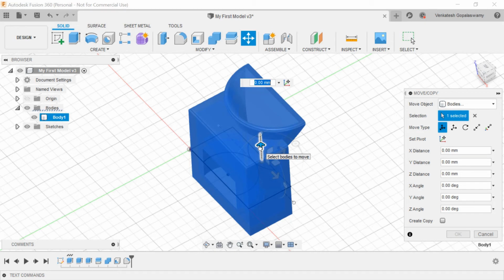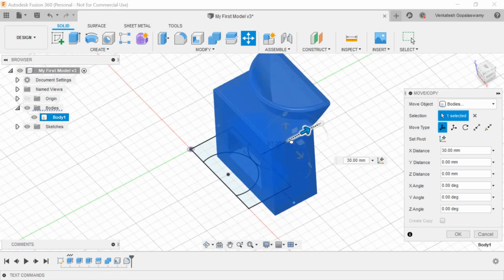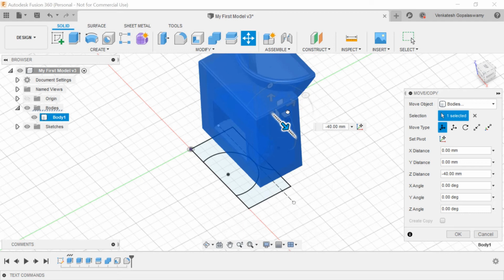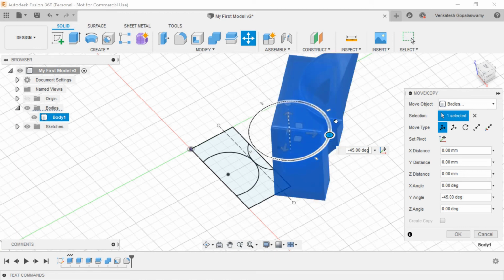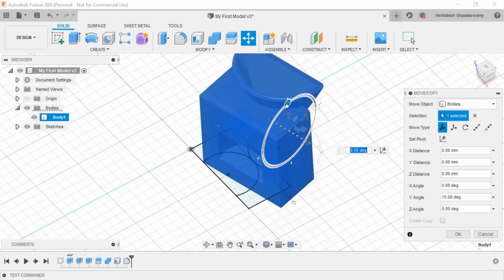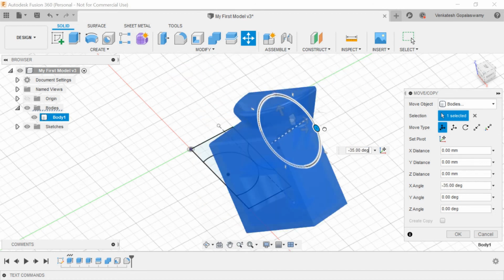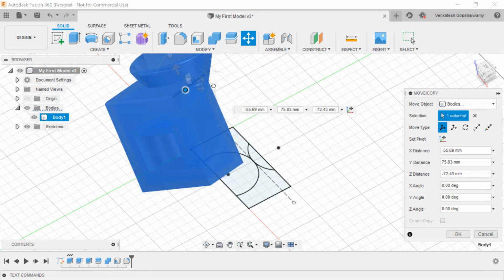That is, this arrow is for moving it up or down, this arrow front and back, and this arrow is used for moving it sideways. That is, moving it along the 3 axes. You can also rotate it along the axis using these pointers, or you can just click on this white circle and drag it to any desired location.